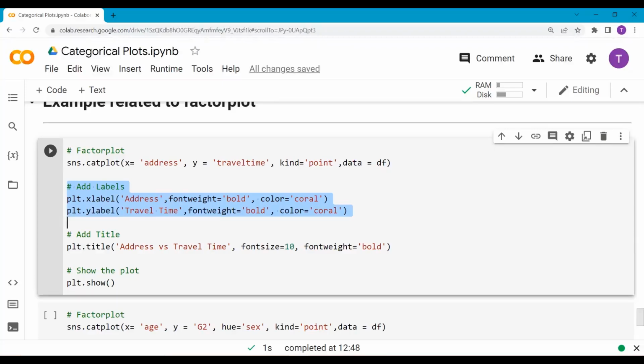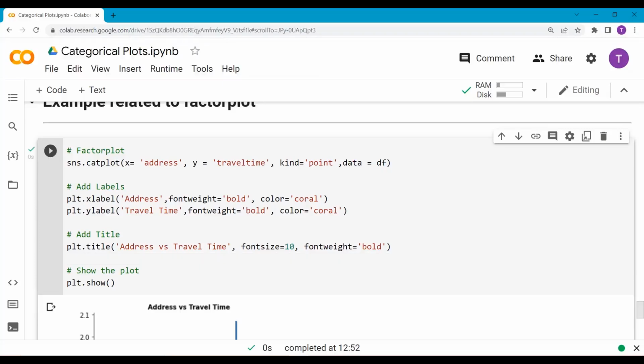Additionally, I pass keyword arguments fontweight and color to the functions, as I want to change the font weight and color of the labels to bold and coral respectively. Then I call the title function, as I want to add a title to the plot, and I pass fontweight and fontsize as keyword arguments and set their values to bold and 10 respectively. Then I call the show function of the pyplot module, as I want to display the plot.